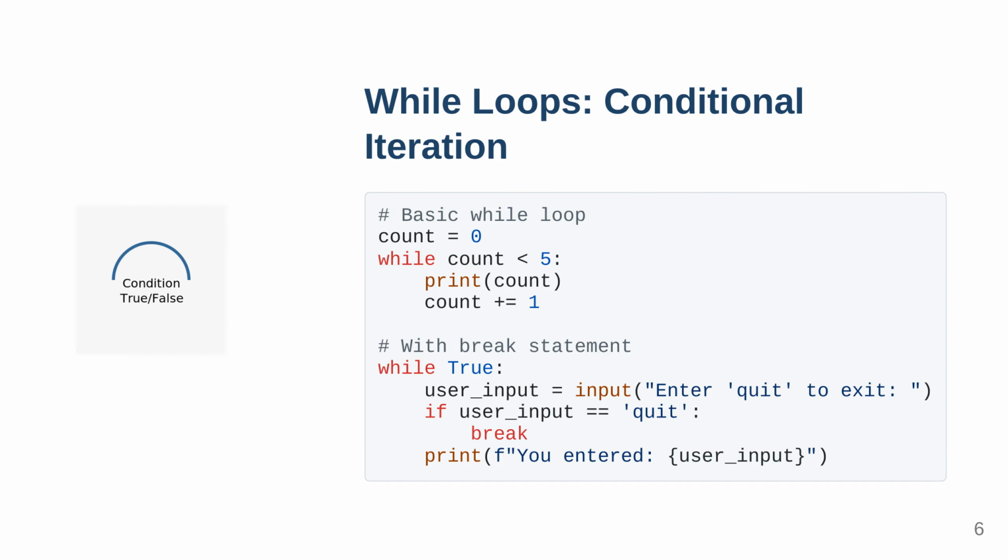While loops continue executing as long as their condition remains true. They're especially useful when you don't know in advance how many iterations you'll need. The break statement provides a way to exit the loop based on a condition. Always ensure there's a way to exit the loop to avoid infinite loops. Remember to update the condition variable within the loop when necessary.